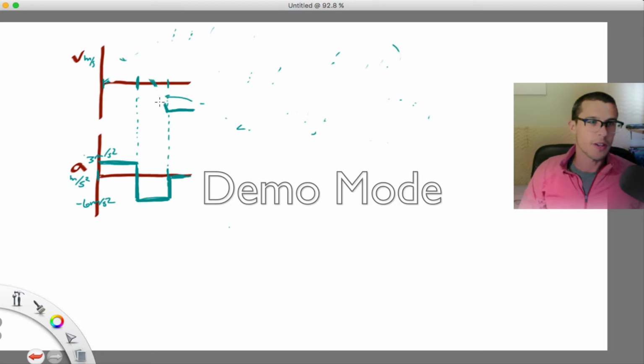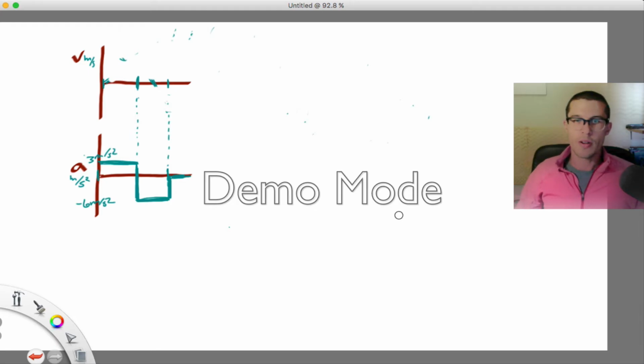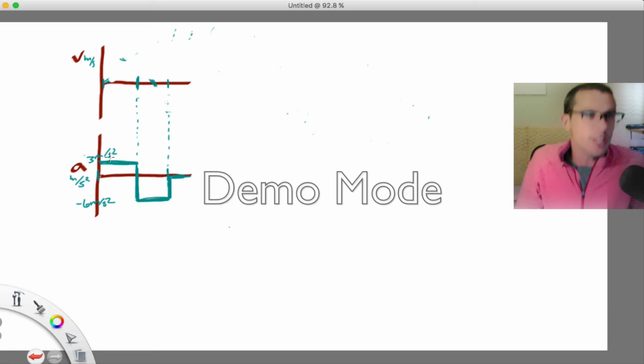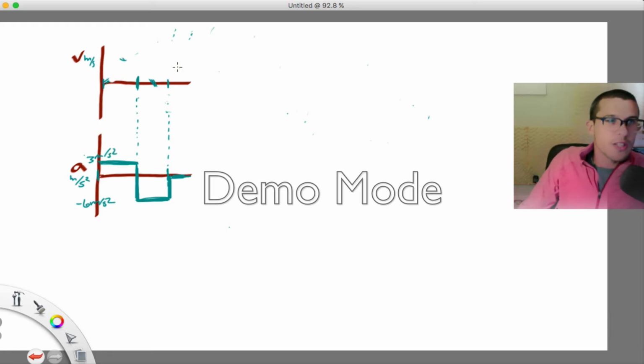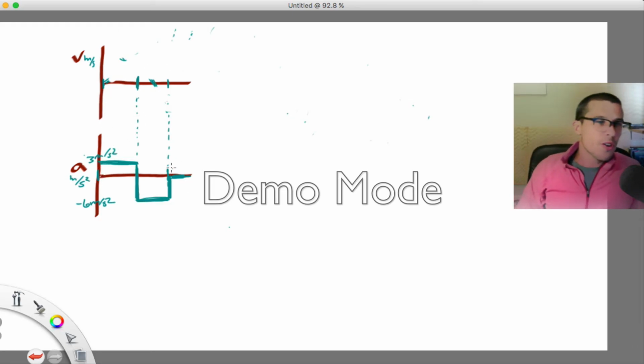This is going to seem a little funky. All right, so now we've got the acceleration, and we want to go backwards. You already know what the answer is going to be eventually here, but I want to show you how we go from one to the other. We're going to go from acceleration to velocity.